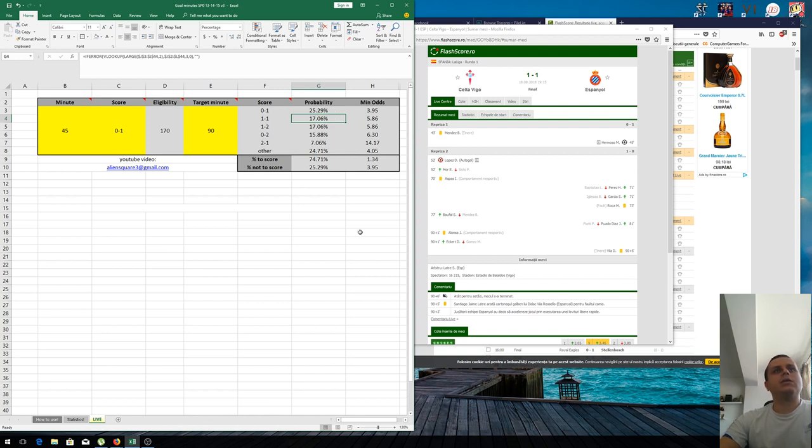And another thing that is good here is that there is a probability to score of 74%. So at 0-1, you have a very good chance that there will be at least one goal in the second half. This is what you can look at. And also compare with how the teams are playing, because that's the second part of the thinking that you need to do in order to bet. You just don't have to use the file blindly, because it will not work, and this is why I haven't used it that way in the past.